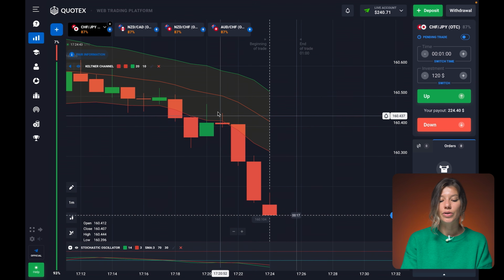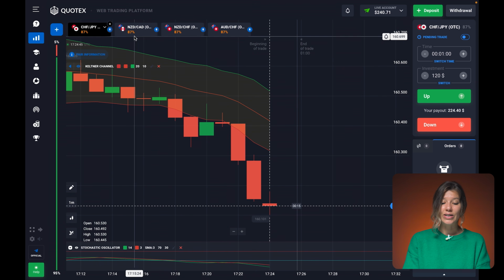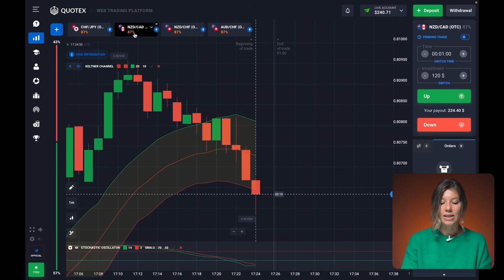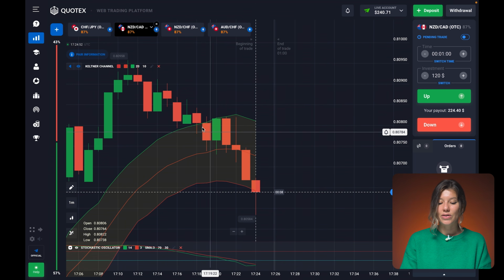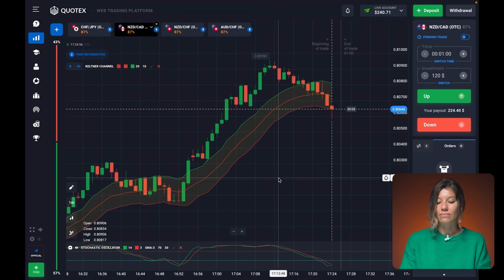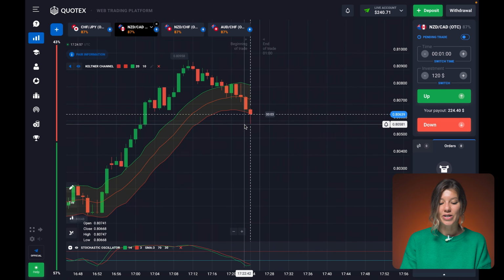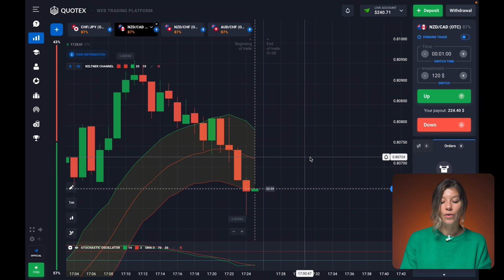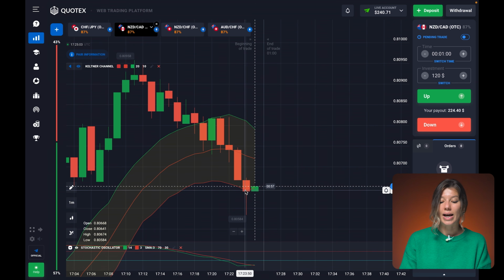Let's move on to our second currency ratio, the New Zealand dollar and Canadian dollar. Here they are providing us with an interesting kind of story. Fine. You see, that's a great time that I'm seeing here for the quotations to lose. And in this case, I hope that all of these quotations will provide us with the channel rebound trend.